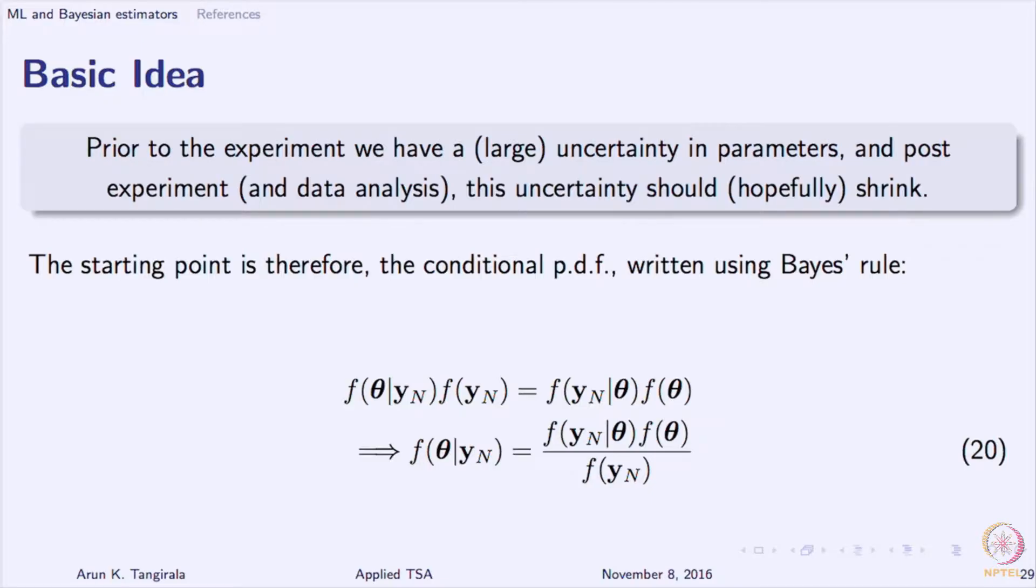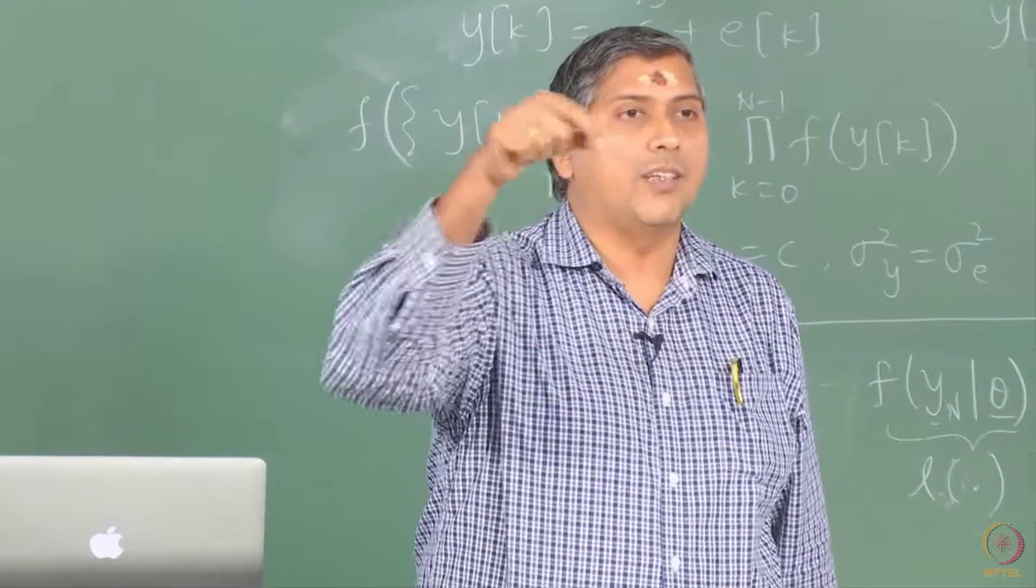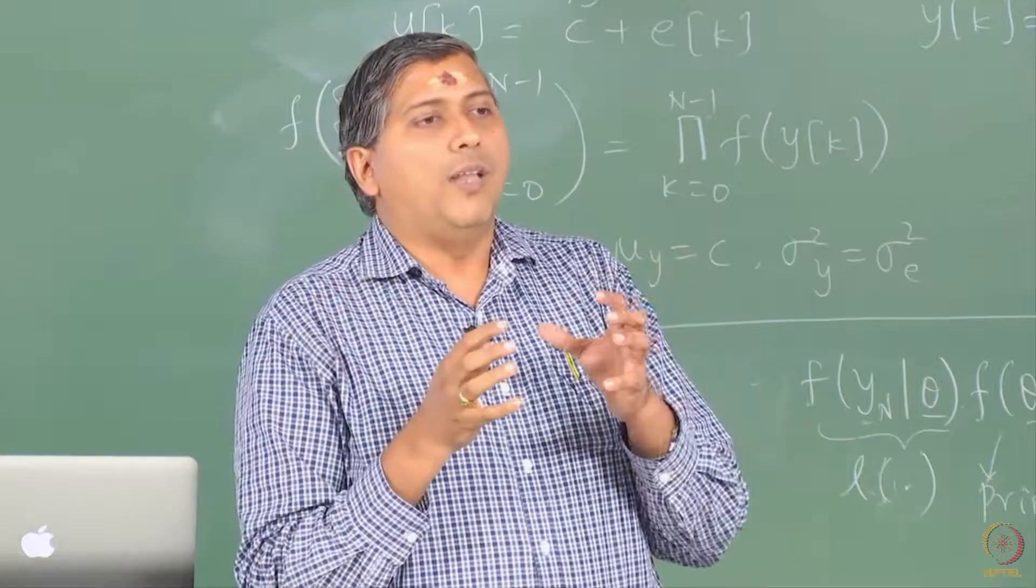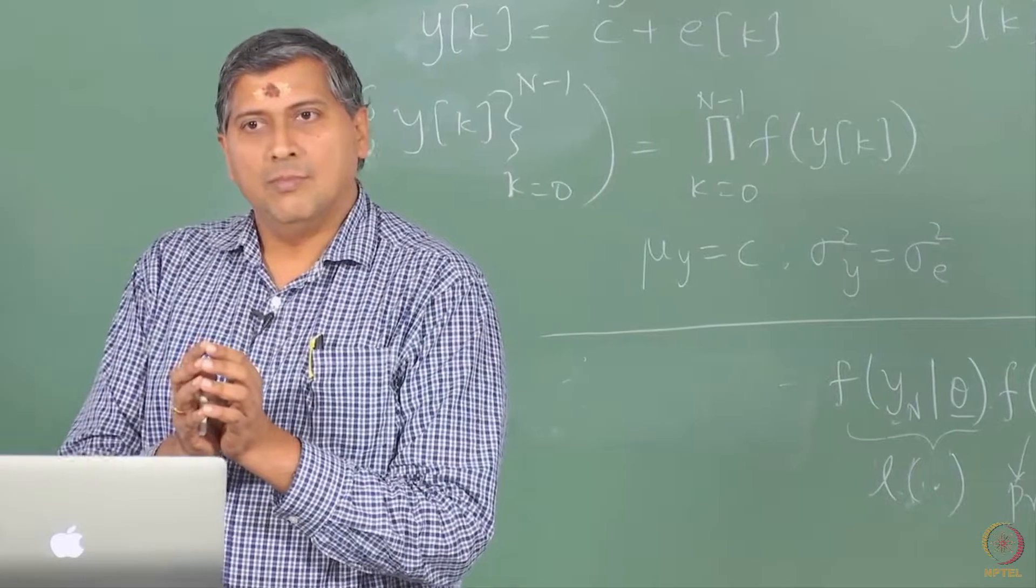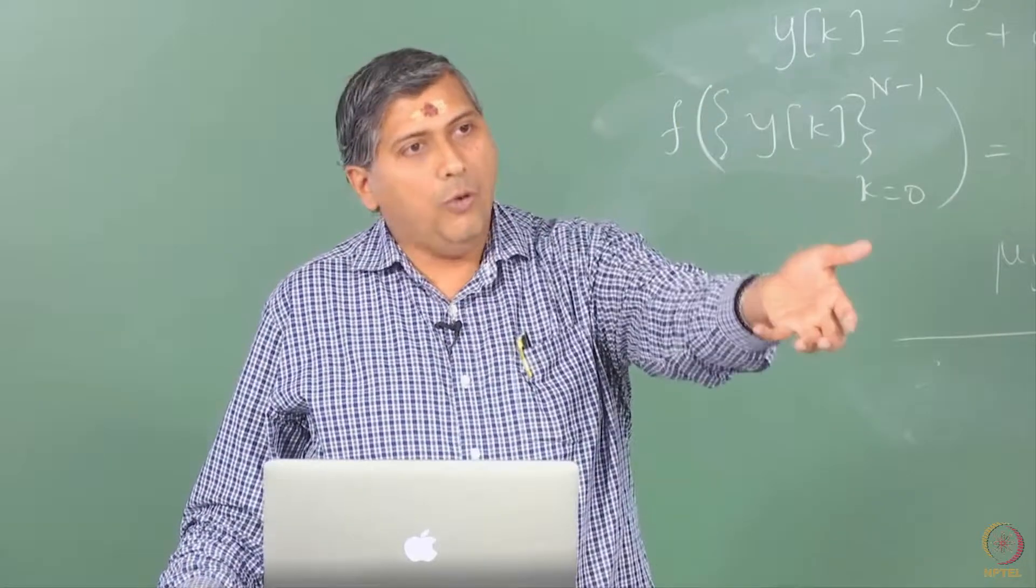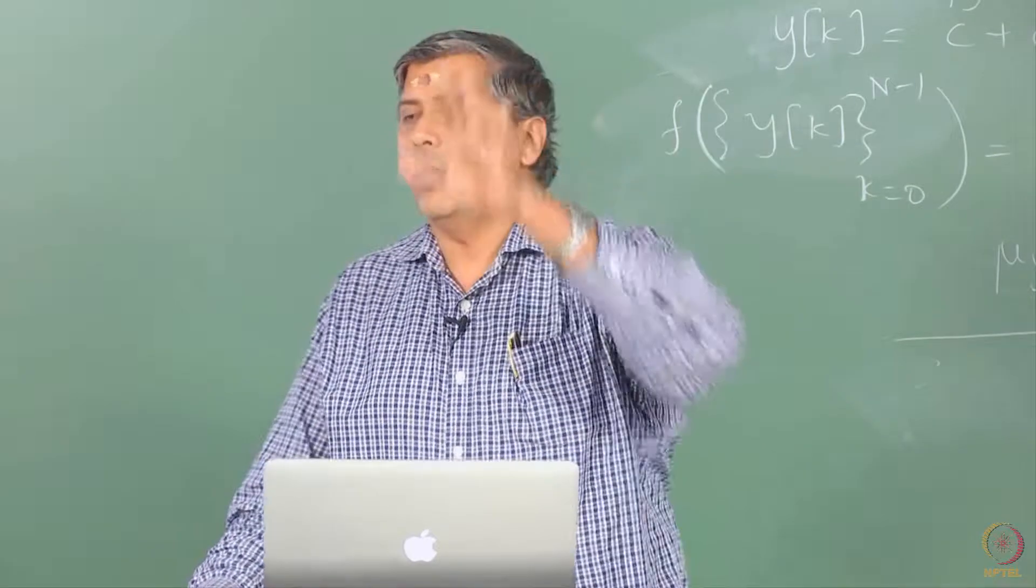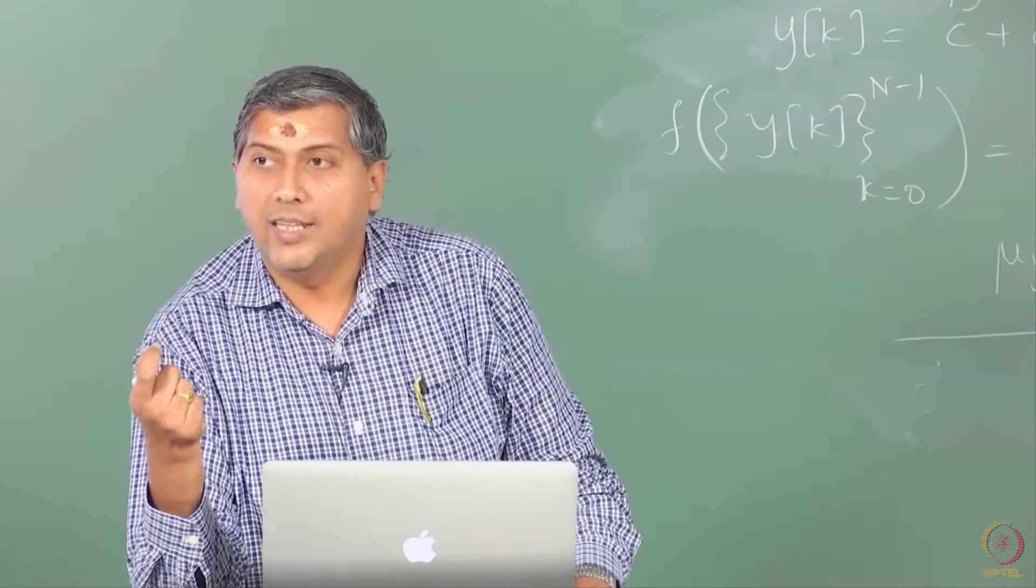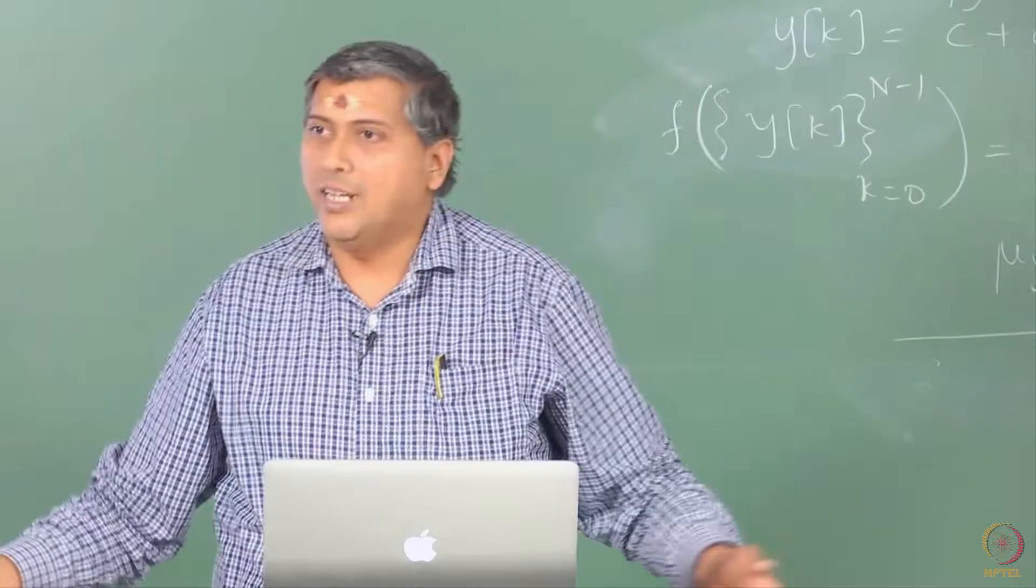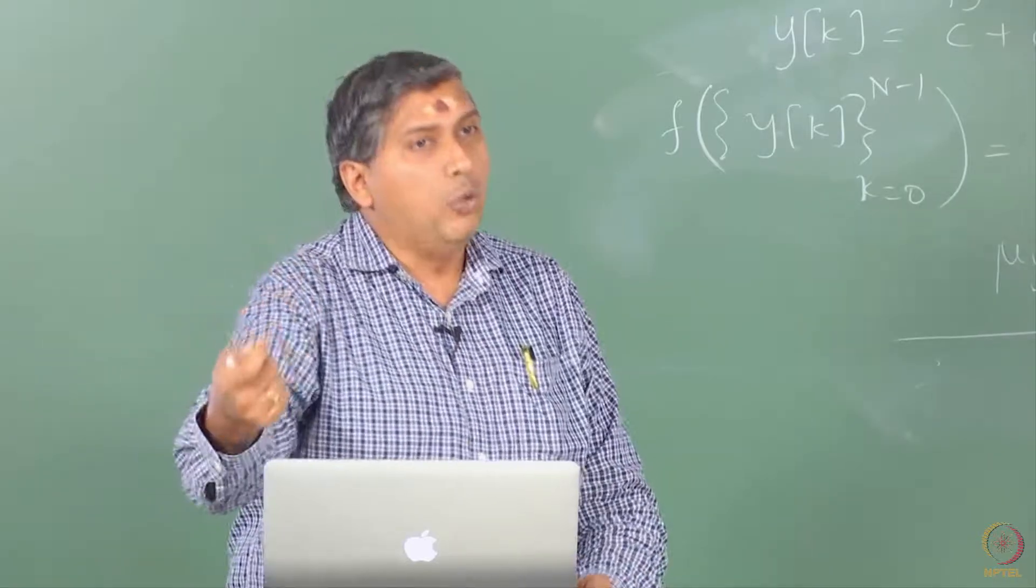Now, what Bayesian estimation does is, it says this is your posterior. It gives you everything, whatever you wanted about theta after the experiment. What do you mean by everything? What we mean by everything is, whatever we wanted out of an estimation exercise. What did we do with MLE or least squares and so on? We first constructed point estimates and then we went through the pain of deriving the distribution of that point estimates. All of that is captured in the single f(theta|Y). It is straight away giving you the interval of possibilities along with the distribution. Now, you can derive whatever you want to do with this f(theta|Y). You can say, ah, f(theta|Y) is too much for me to work with. I need to provide a single estimate to the user. I need to provide a point estimate. So, situation is reverse here. There we first derive point estimate and then derive interval estimates. Here, straight away I give the interval estimates. These are called set estimators.